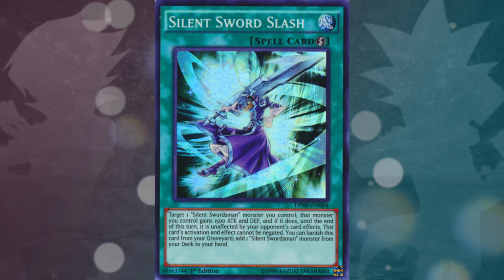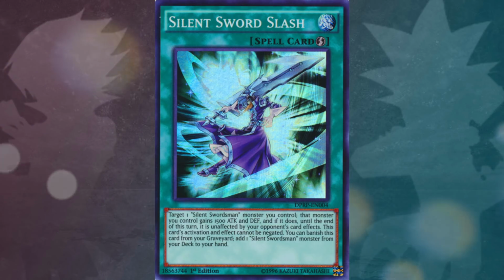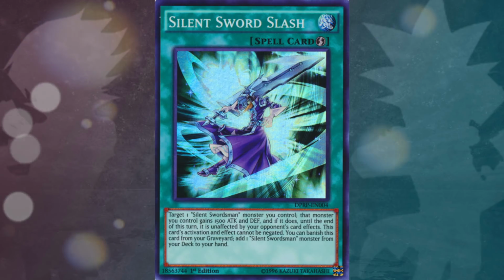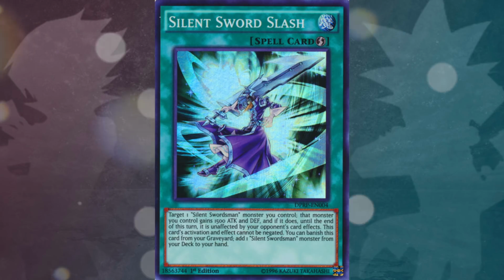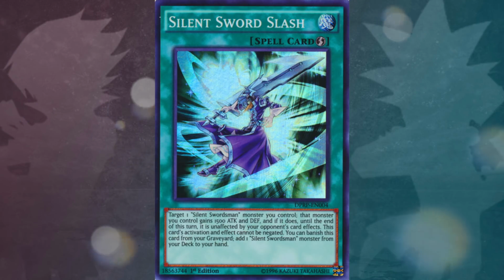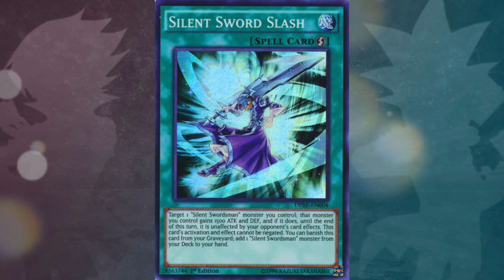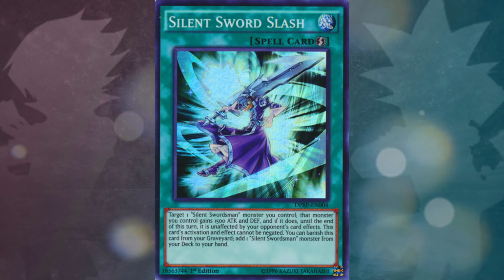Final card that we're covering in this video is not a monster, but it's a support card for the Silent Swordsmans. It's Silent Sword Slash, or Silent Sword as its Japanese translated name. It was a quick play spell card and of course featured Silent Swordsman in its card artwork. Basically what this card does is you target 1 Silent Swordsman monster you control. That monster you control gains 1,500 attack and defense, and if it does, until the end of this turn, it is unaffected by your opponent's card effects. This card's activation and effect cannot be negated.